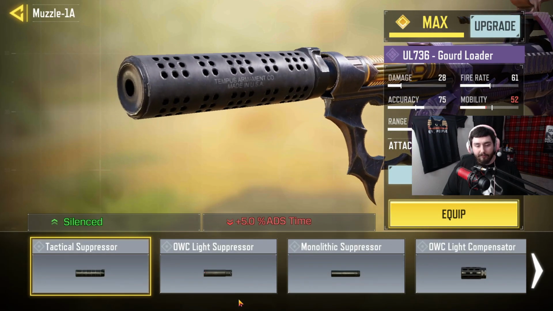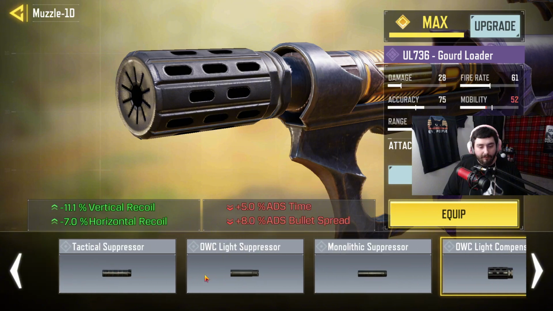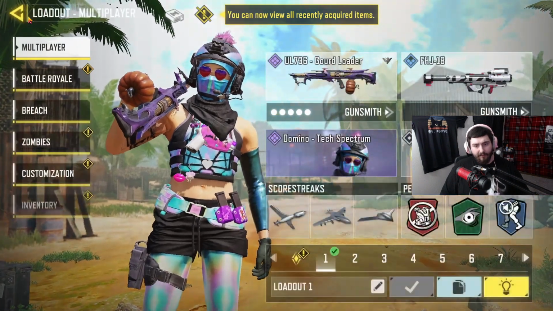I'm gonna put a suppressor. Ooh, well, that hurts damage range, ADS time. Really? I did not know suppressors did that. I guess I'll put that on and try to just see how it does because I don't mind the iron sight.